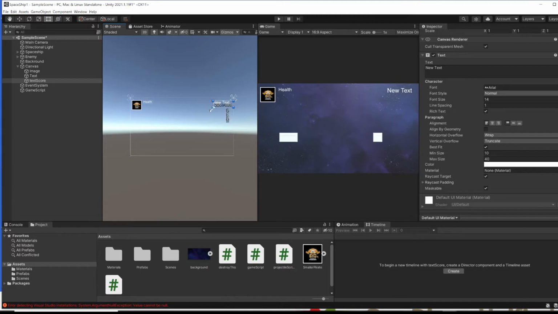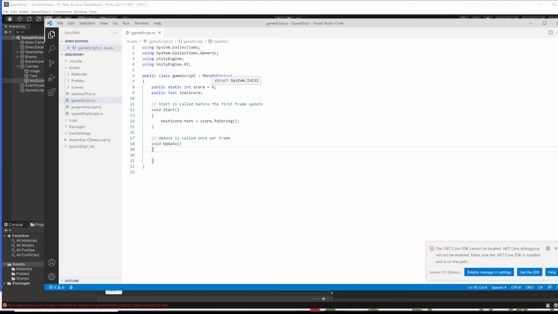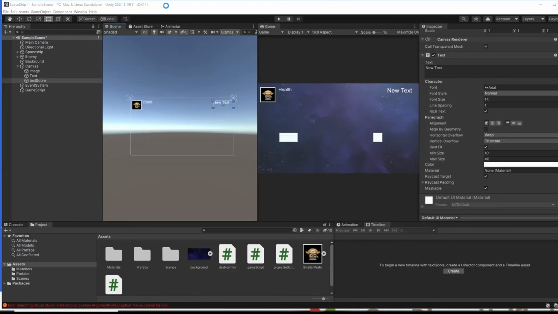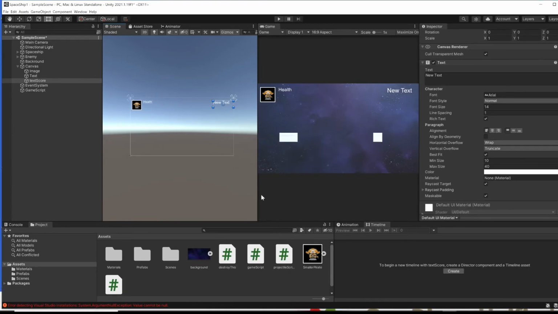Okay, best fit. Okay, so let me do a real quick test. Let me change it to 50, just to prove that it's actually reading this script and applying it. Okay, here we go. So it says new text, and we're going to go boom. There it is. It's at 50.